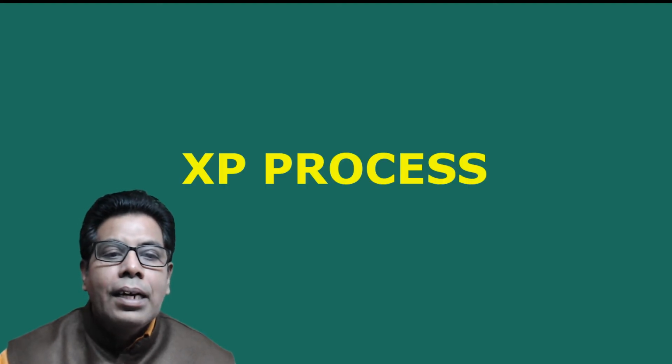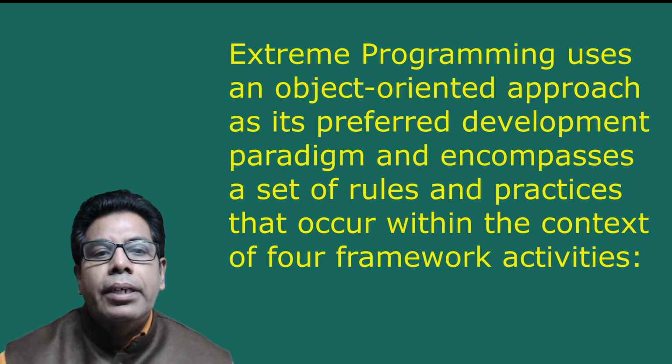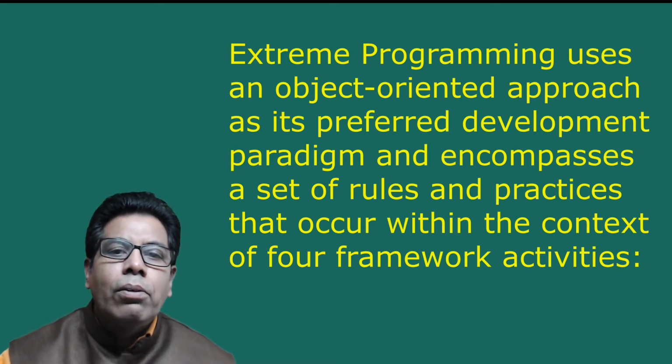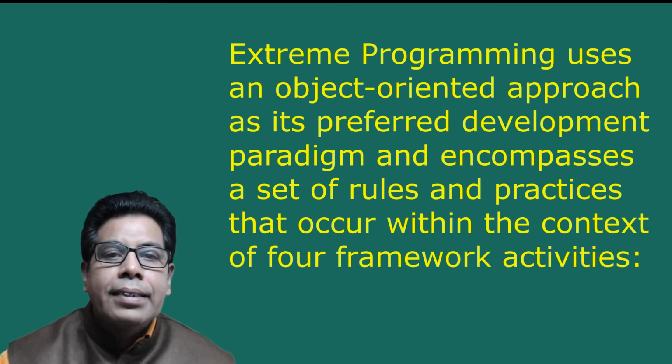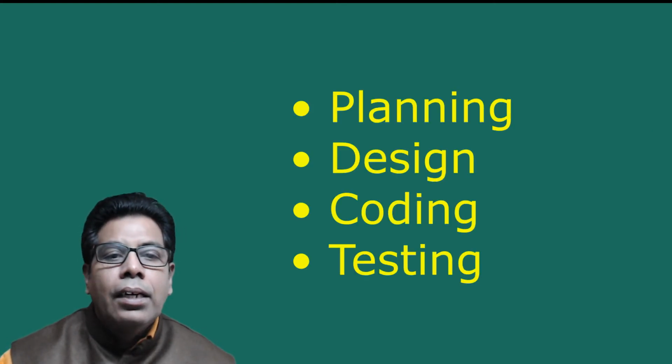Then let us go to the XP process. Extreme Programming uses an object-oriented approach as its preferred development paradigm and encompasses a set of rules and practices that occur within the context of four framework activities. So it has four activities: planning, design, coding, and testing. Figure 1 illustrates the extreme programming process.